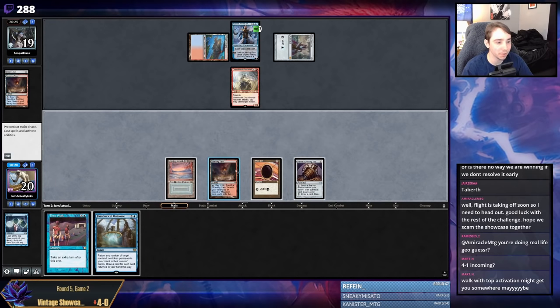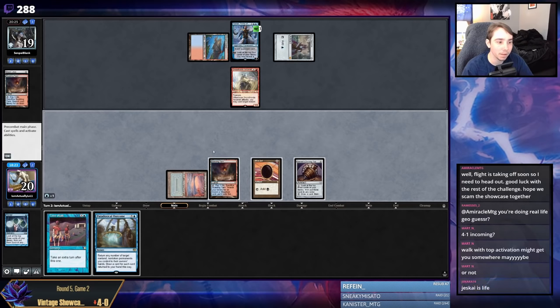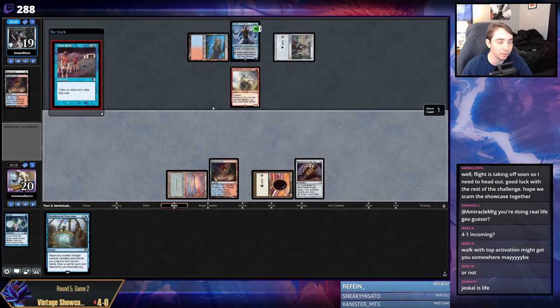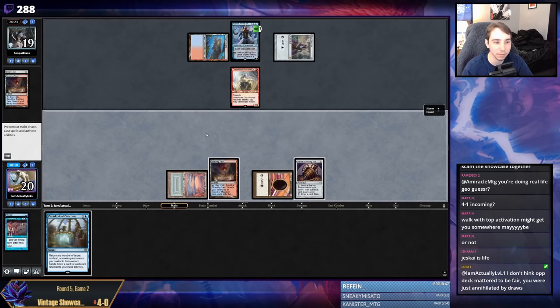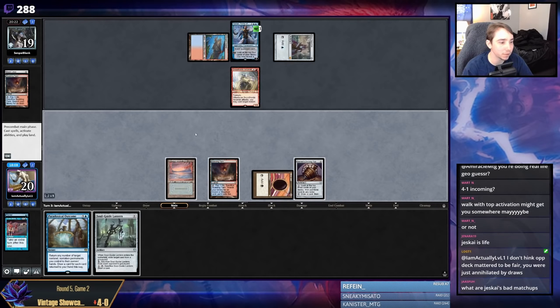Maybe I'm supposed to spin into... I don't know. I don't really care. I just want to go to the next game. I kind of want that. I kind of do want the Soul Guide Lantern. Am I supposed to hold this? I don't think so.